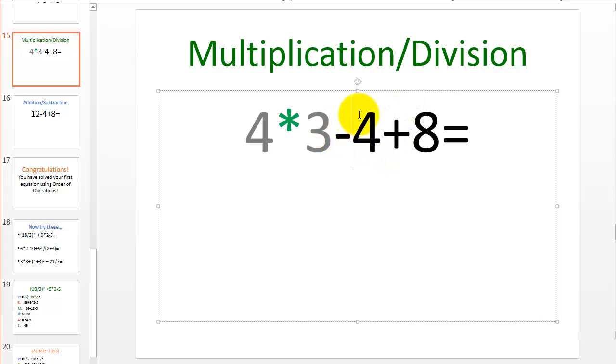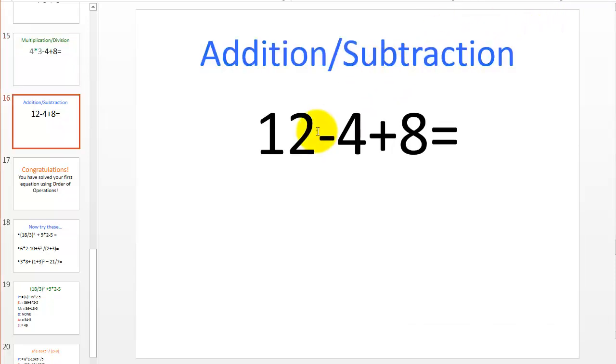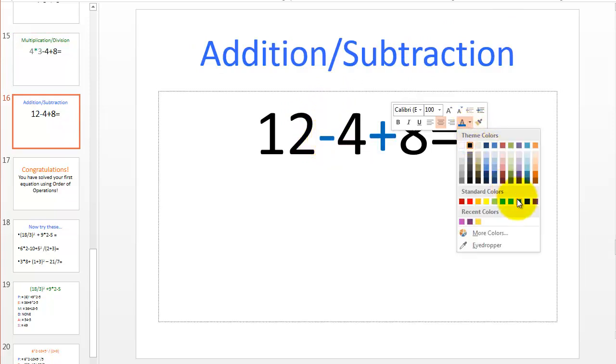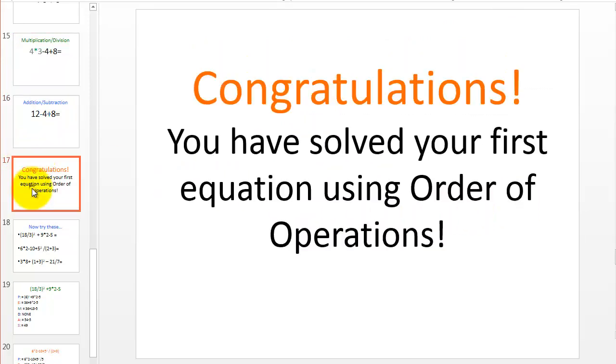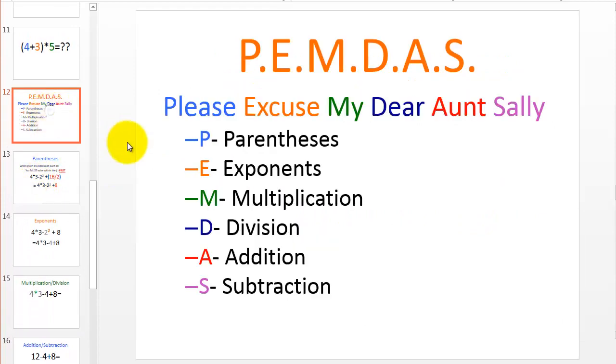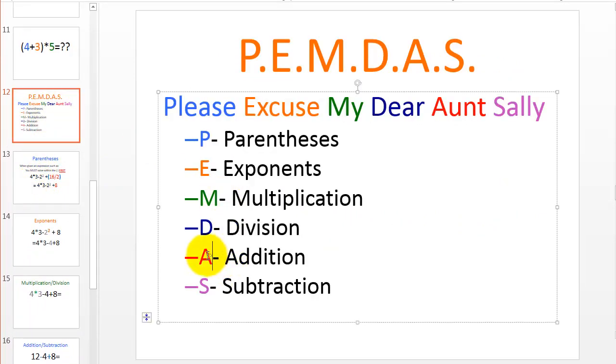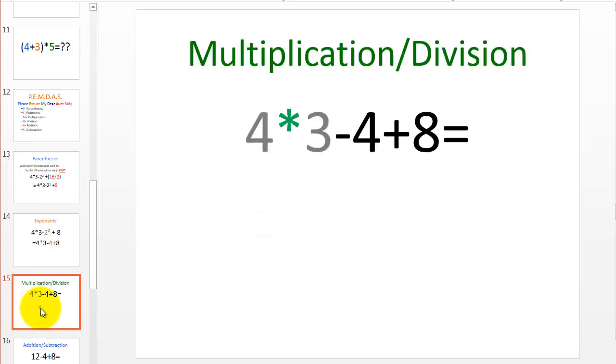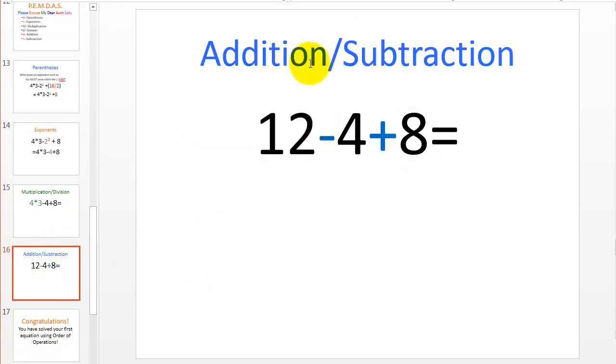Which color you want to use doesn't really matter as long as there's pretty good contrast. And because you're using a smartboard, you might actually want to use colors such as red, blue, green, yellow, and black. Those are the colors you have for a smartboard. And addition and subtraction, wait a sec, I don't know if it's the same color. That's not right. Addition is red, subtraction is pink, so you might want to stick with that color actually.